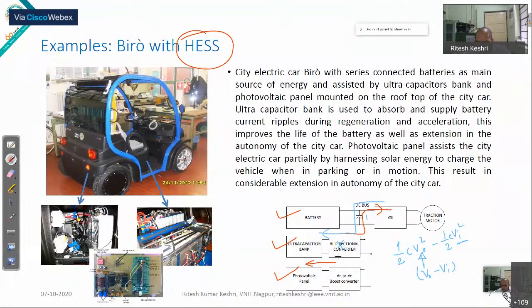Otherwise, in the previous step, what was happening? If you don't use it, this voltage is also dropping, and this is also dropping. So you will not be able to submit the maximum possible energy from the ultra capacitor. That's why you need to use an ultra capacitor with a bidirectional converter, so that you can fix at least this voltage. So this drop is definitely taking place, but you can see that this is going to be 0, 1/2. So we have kept this fixed. Because the two are not varying, and you kept one constant, it is possible that you can deliver more energy.